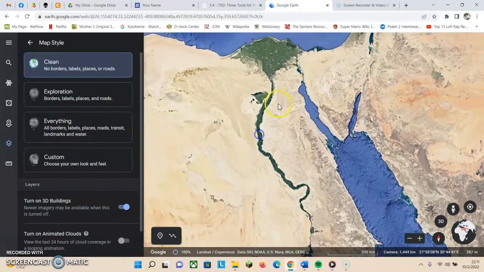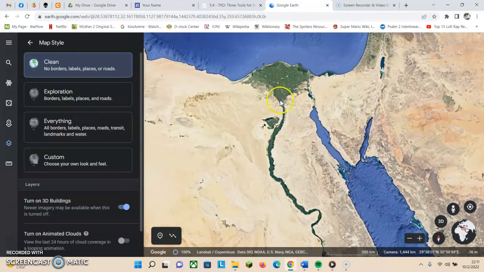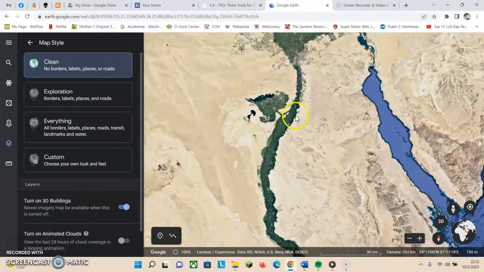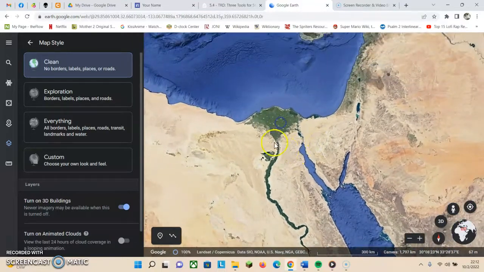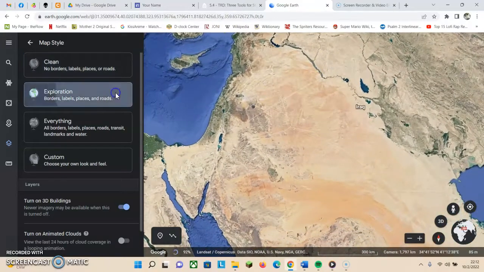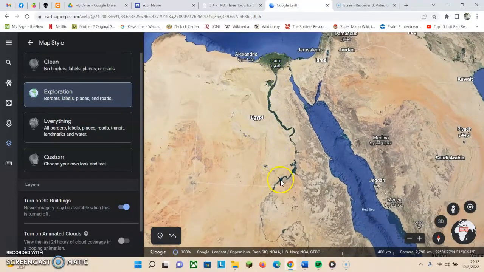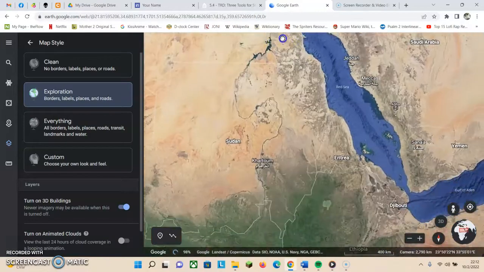So you can see this was, of course, a very attractive spot because not only was the Nile very predictable and very long, but also extremely fertile, a beautiful place for growing a dense population or building up cities, which is why Egypt is one of the first civilizations. And if you put in exploration, you can see how the modern nation of Egypt today still basically occupies a lot of the fertile land and territory.